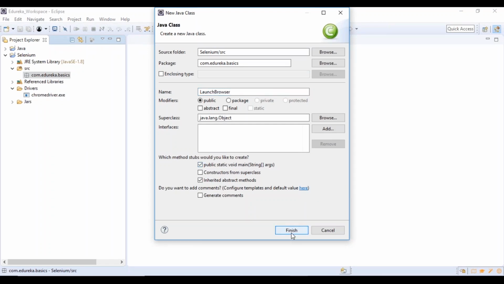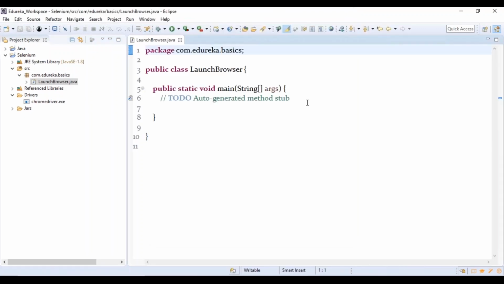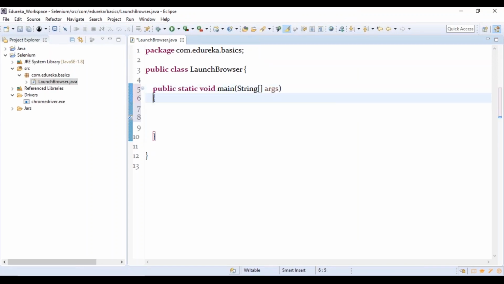So now in order to work with your browsers, your Selenium standalone server has an interface called WebDriver, which will give you the connectivity between your browser and your Selenium, right? So this WebDriver is an interface which has multiple abstract methods, which will be implemented by your Chrome driver class.